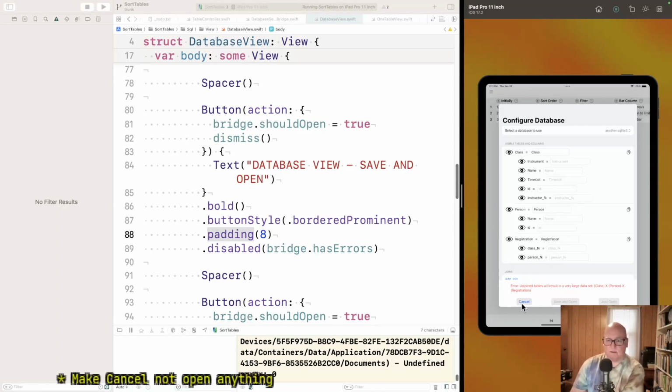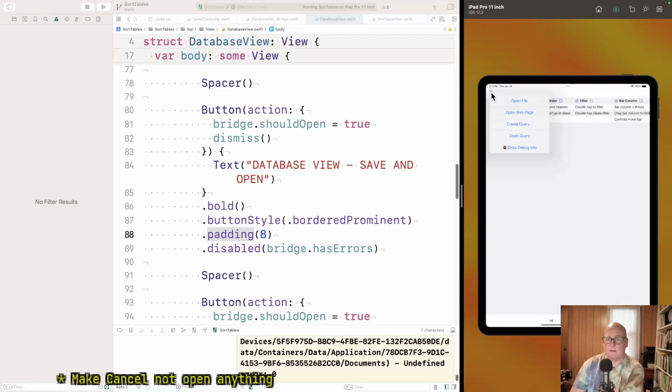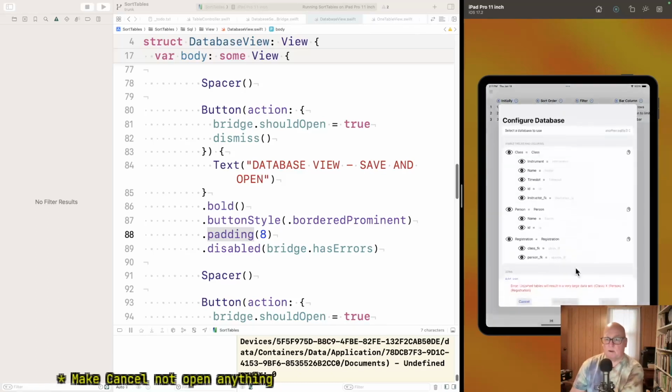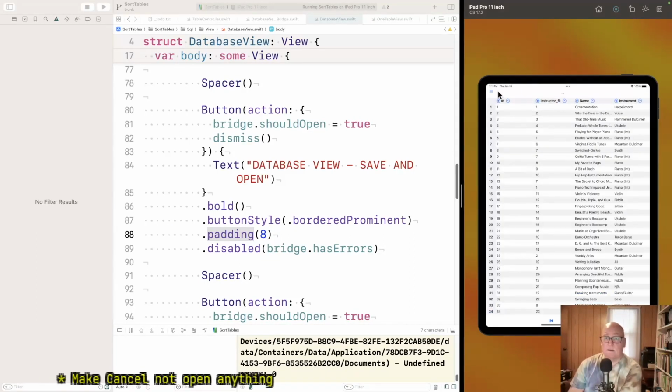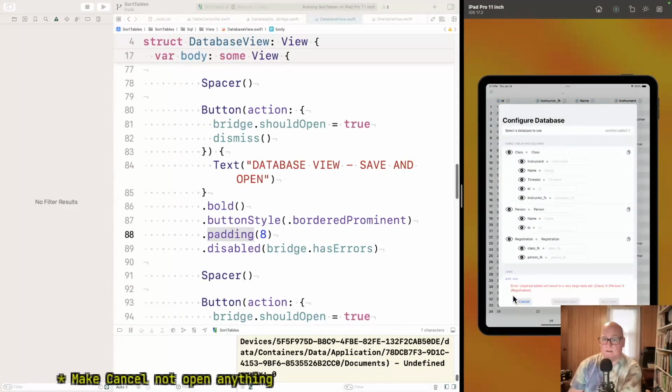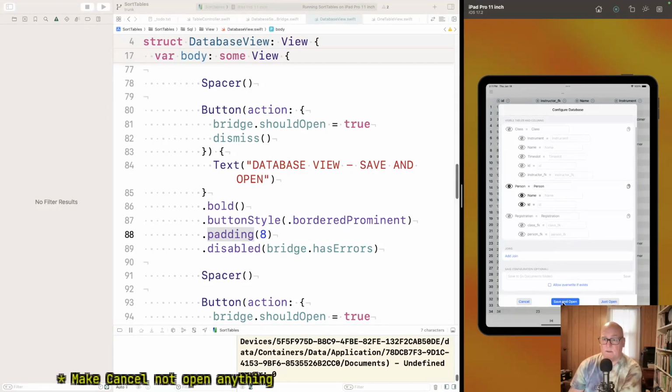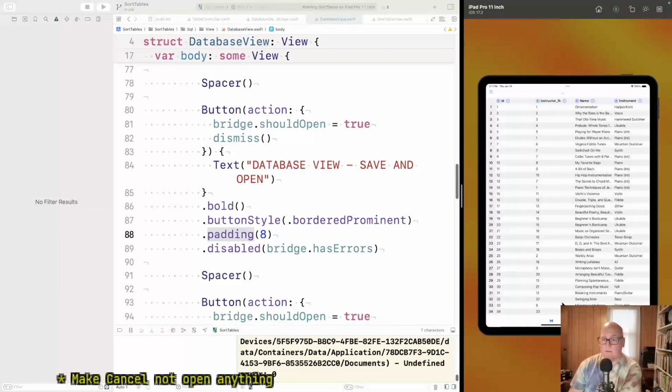Okay, so cancel should leave me where I was. Create a query, just open should open with the person table. And then I don't know if these... I'm not quite sure we've cleared out all the state just right, but if I do this and this, and if I do save and open, I don't know what'll happen.